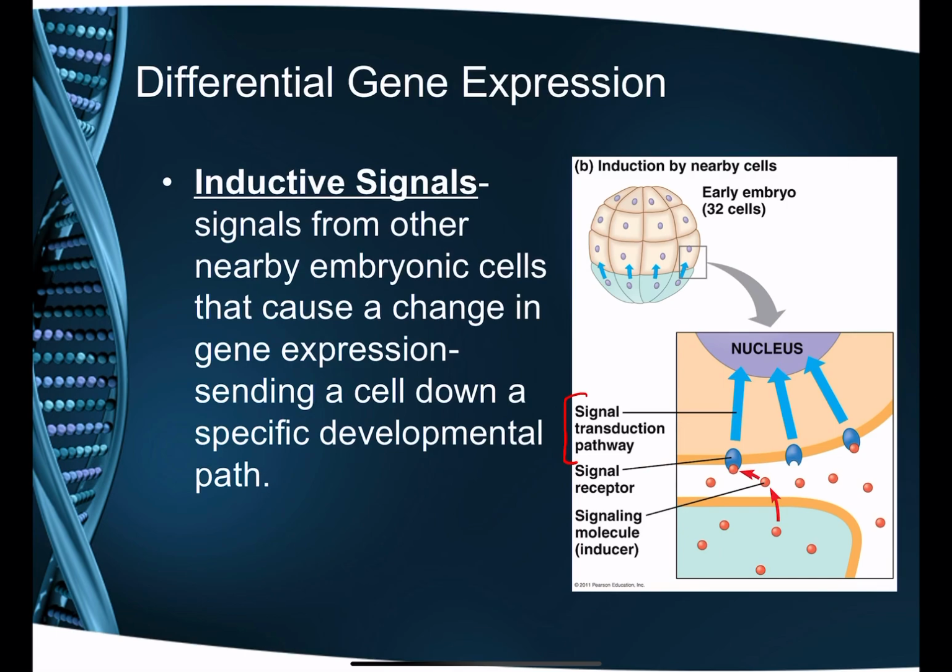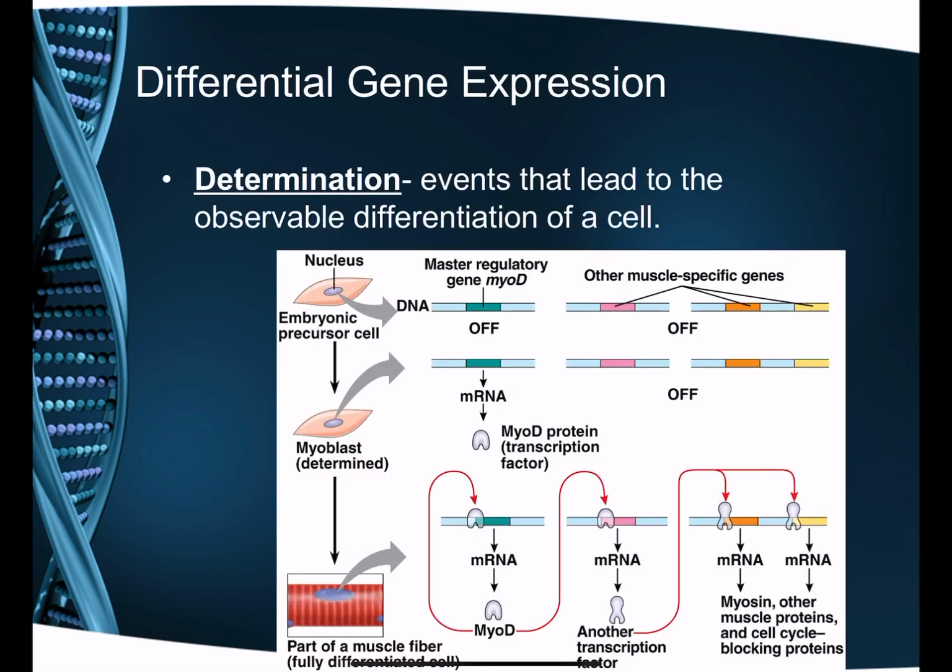Okay? So these signals can come from contact with cell surface markers like you see in this diagram, or binding of growth factors that are being secreted by neighboring cells. Lots of different options. They can come from proteins that are expressed by the embryos in their own genes or passed down from the mother. And so these signals help determine differential gene expression. Okay? And so this process that leads to differences in the cell is referred to as determination.